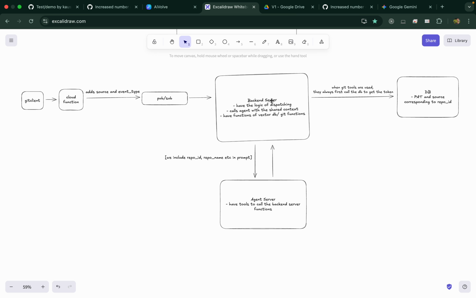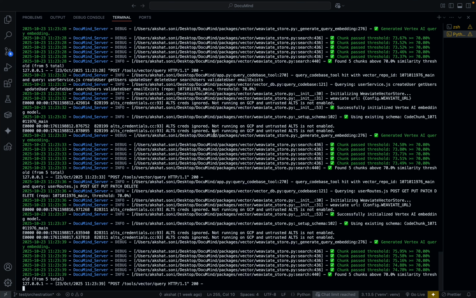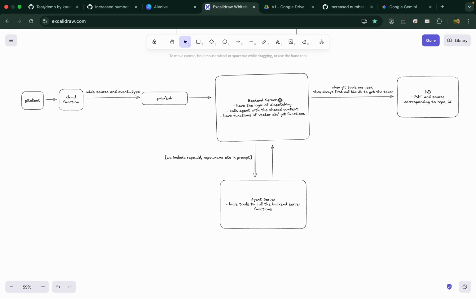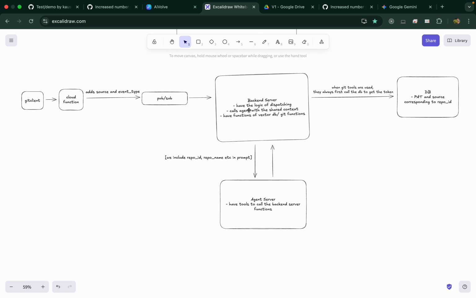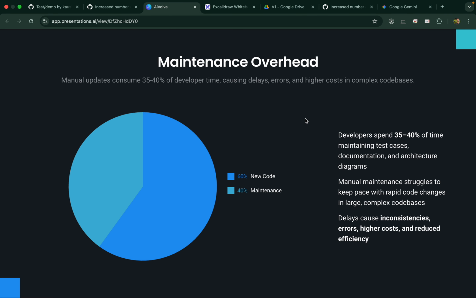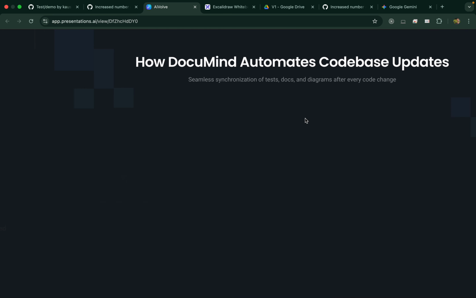We have two servers running: first a backend server and second an agent server. The agent server serves our agent. The reason for keeping these two separate is that they scale differently. The agent scales based on CPU consumption, while the backend server scales differently because it consists of tools and other dispatching things.